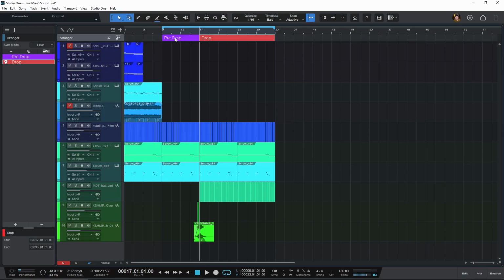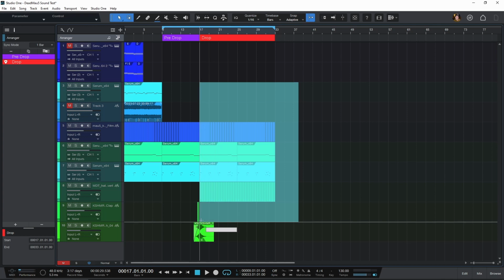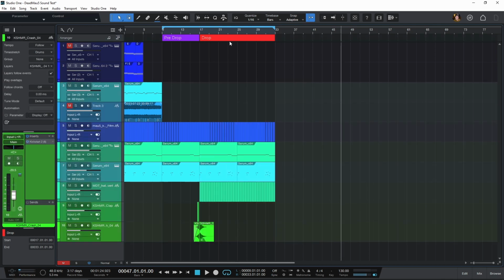Now, this is super helpful to actually see where different sections of the song are. So that way, if you're trying to go back to the verse or back to the chorus and clicking around, it can save you a lot of time. But that's not the best part of this feature. Studio One takes this feature to the next level. So now that I have the Arranger tab open and there's a couple different sections here, I can now duplicate the entire track, everything that's underneath this specific section with just a single click.